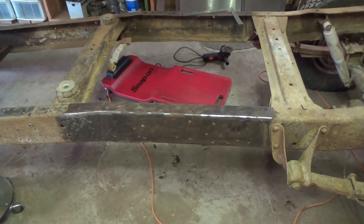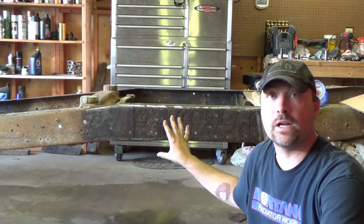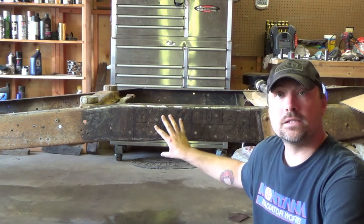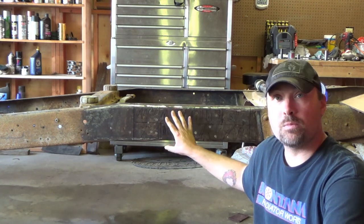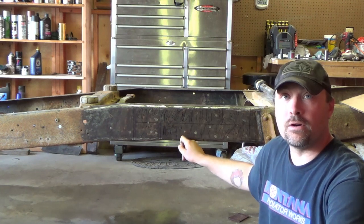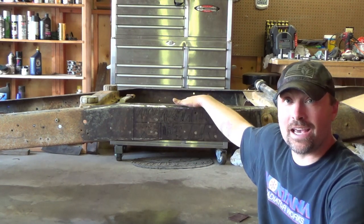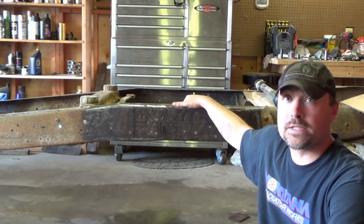mark out cut lines. Okay, as you can see here, we've got the frame very, very clean. Lots of flap disc, wire brush, Scotch-Brite pad with some simple green. Clean enough to eat off of, hopefully. There was a lot of scale on there. It was pretty disgusting. 60 years or so worth of scust on there.